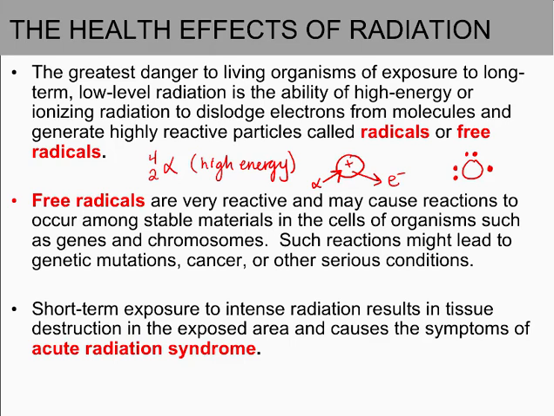Now, short-term exposure to intense radiation, so let's say you go near the site of a nuclear disaster or something, will result in tissue destruction in the exposed area, and that can cause symptoms of acute radiation syndrome. So you might feel really sick or ill. You might experience nausea or vomiting. So radiation can be very damaging.